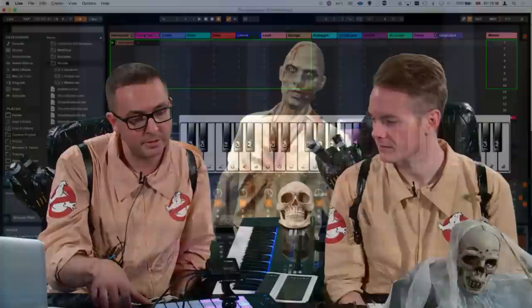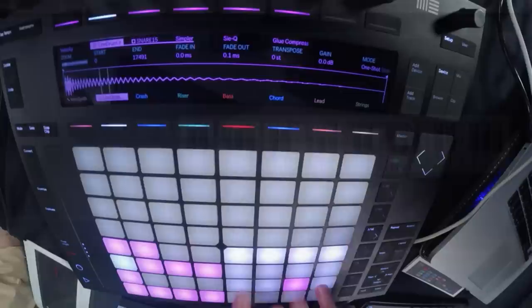And then some brilliant Simmons sounds as well. So what we're going to do with this is put in this part here, and I'm using a relatively new feature of Push, which is the velocity pads. If you press the layout button here, you can go between the different layouts. And this is the 16 velocities. They give you 16 velocities spread across these pads. So let's put that in.